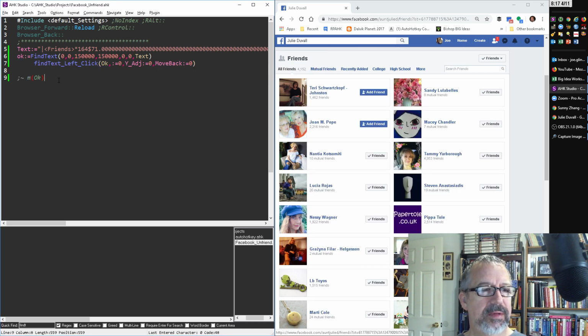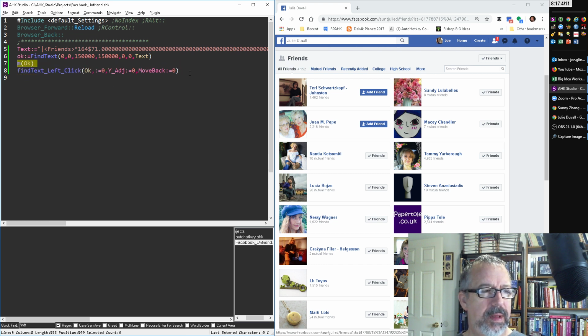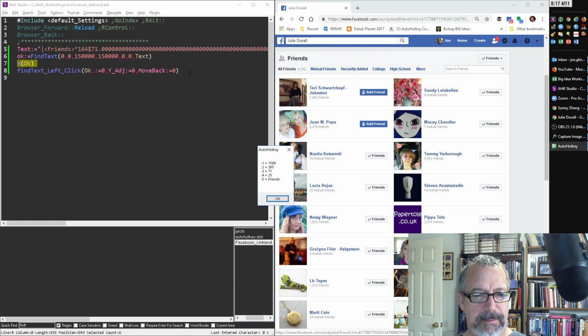So now it is going to go. Oh, come on. Try it again. What? So it's an object there. How does it become an object and not an object?